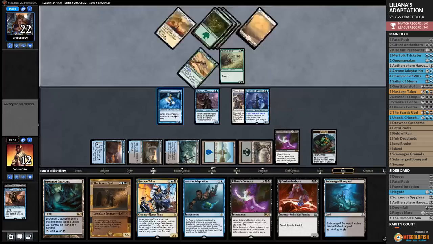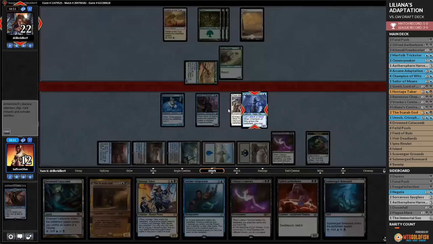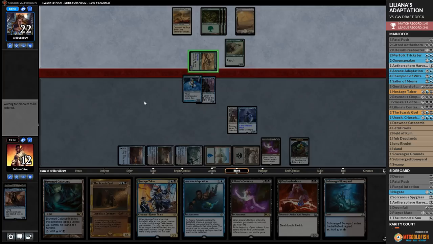So next turn we can Gifted Aetherborn, Adaptation? Maybe we just double block. Yeah, I think we do. Block. This means we're going to win slightly slower, but I think there's some risk that we die to like a Serra Angel or something.